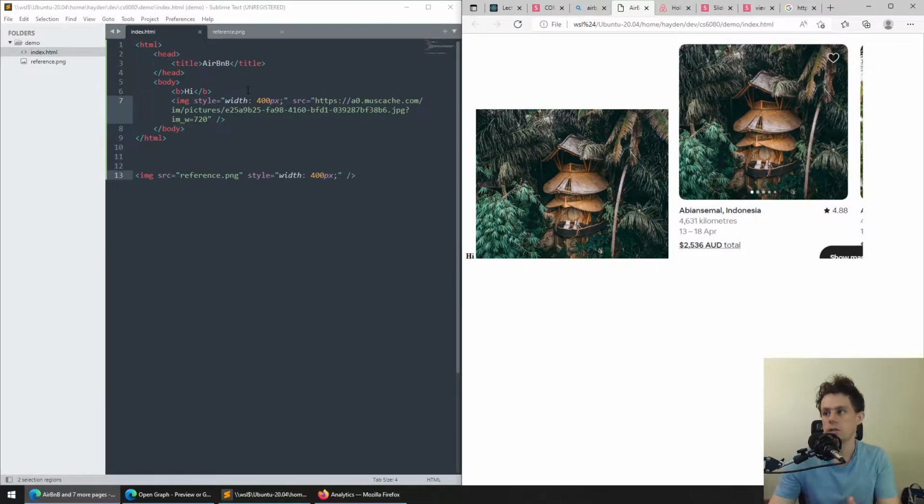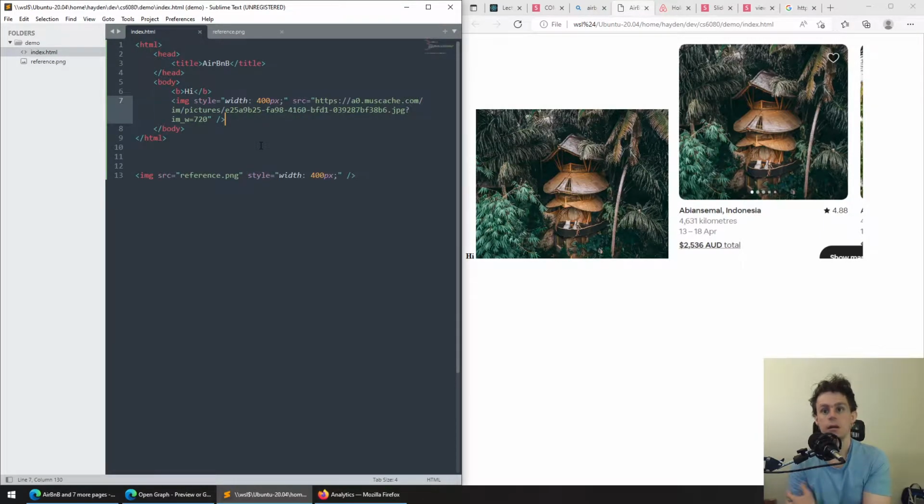In this case, what are some obvious things we notice? Well, we notice that the image on the right is cropped a bit. Now, this is quite interesting because when it comes to images, there's generally two ways you can deal with images, right? The first way is to use the image tag like we've got here, and it's a really good basic way to use images. The problem with it though is that it's a little bit limited with what you can do to manipulate images. To the best of my knowledge, you can't really crop an image if it's an image tag. Maybe there's some new CSS I don't know about.